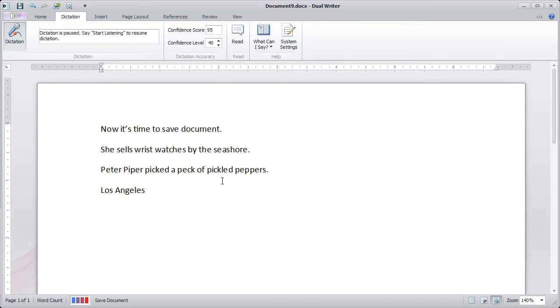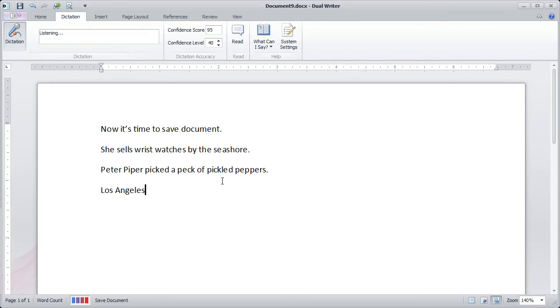You'll find the spelling panel gives you a lot of control over spelling difficult words, but you can also just say start typing. Now usually when you're doing dictation, DualWriter accepts what you say as a word or a phrase and not a keyboard key. But when you say start typing, DualWriter only accepts what you say as a keyboard key. Let's try it. Start listening.